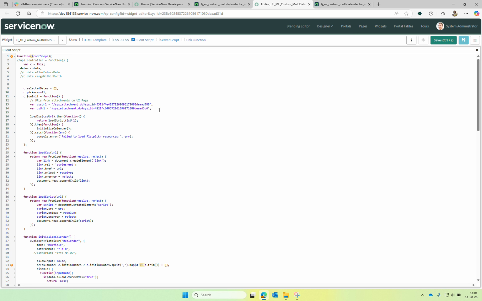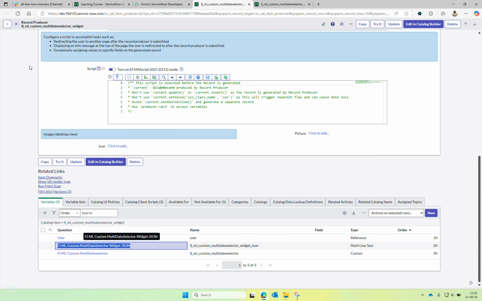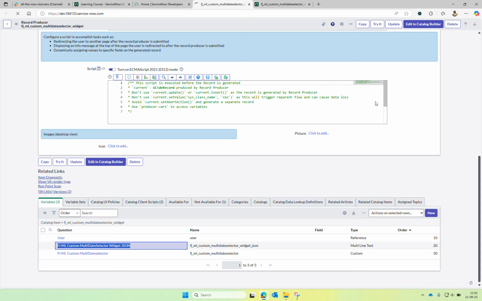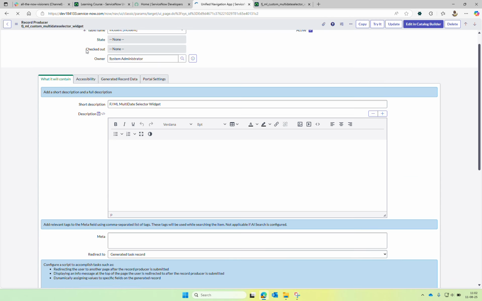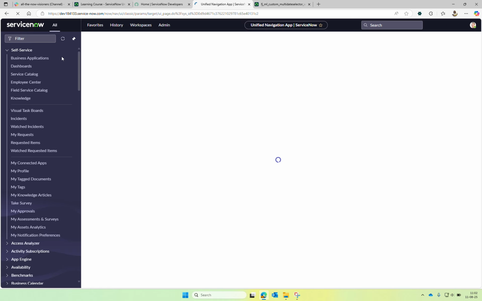Sorry, just one thing I forgot to show is I didn't build obviously the whole calendar library. So I used a library from Flatpickr. Sorry, my internet connection is a bit slow.